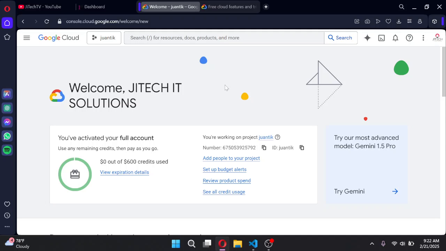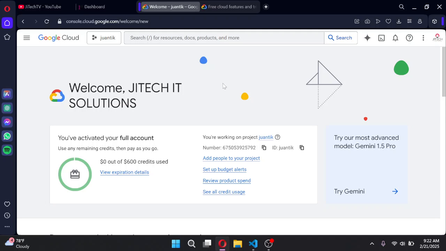Basically, we'll be trying out if it's possible to create a web server in Google Cloud platform and then install Webmin, the web server administration for Linux. We'll be installing Webmin first, and then Apache, and then MySQL Server or MariaDB, and then PHP.